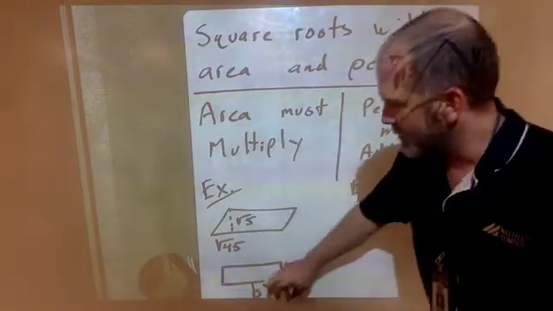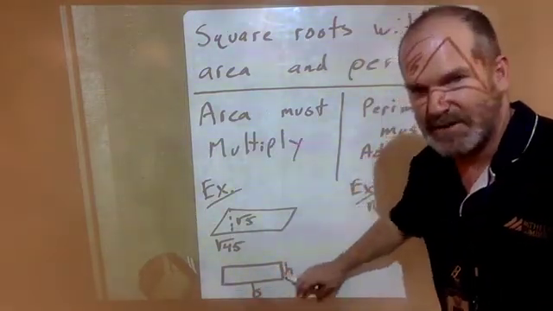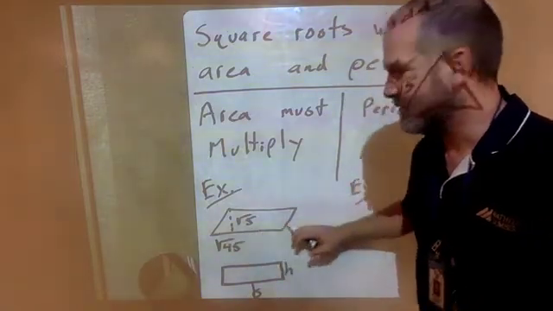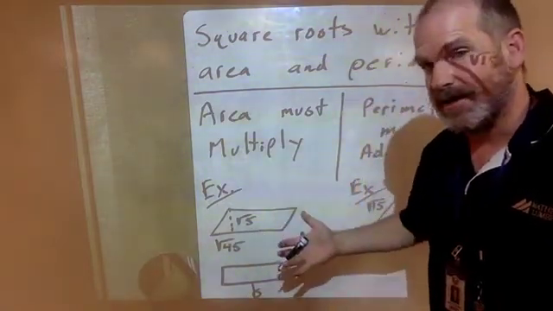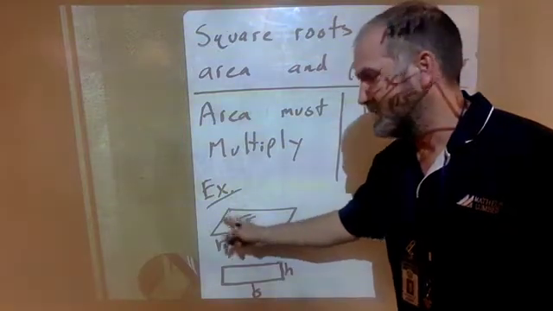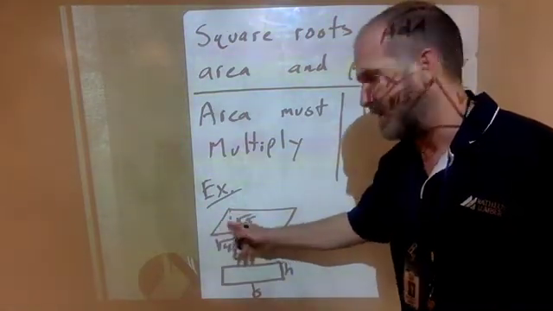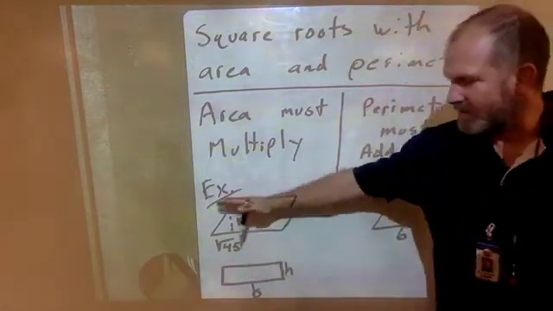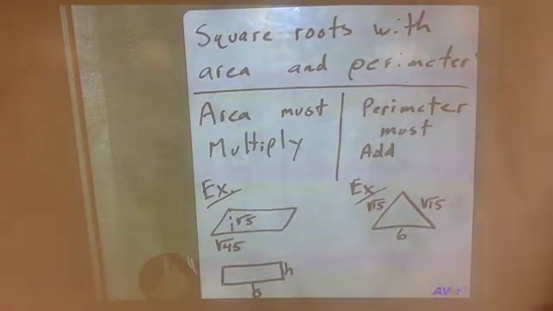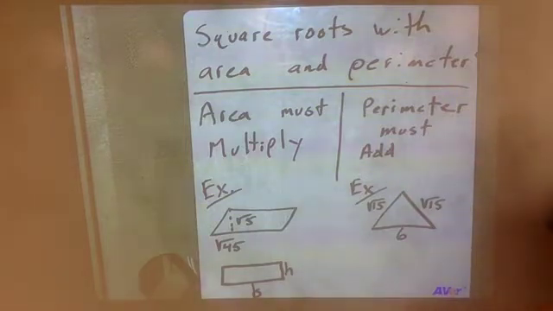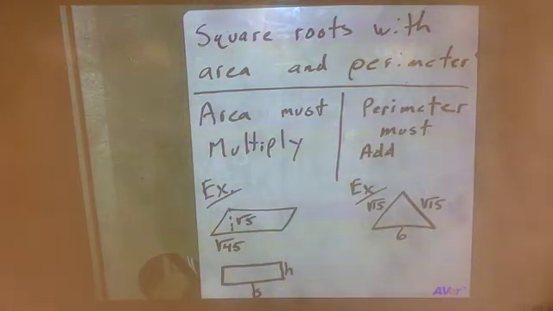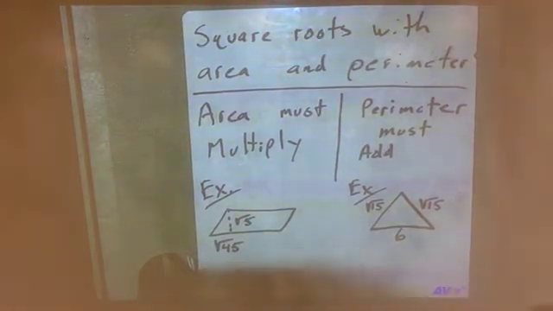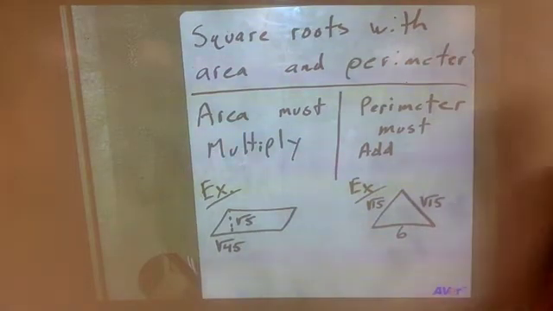Okay, so the area of a rectangle is base times height. The area of a parallelogram is also base times height. You're just not using the side as the height because that's at an angle. You're using this line that goes straight up and down. All right, so here I give you a hypothetical parallelogram that has a base of the square root of 45 and the height of the square root of 5.